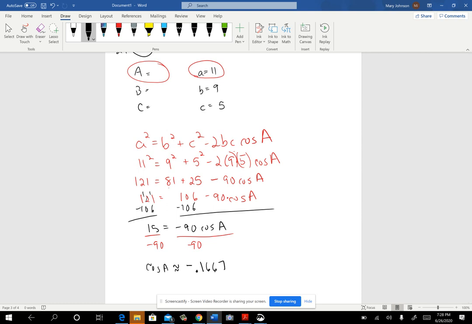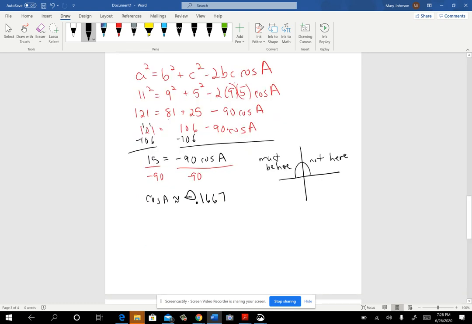Now, since we picked the biggest angle when we did the law of cosines, what it helps us avoid is ever having to worry about checking for a second angle. Because when you're doing the cosine, if you have something that has a negative value, your angle in a triangle can only be somewhere in here. If the cosine is negative, it is not here. So it must be here. And so the calculator will return back to you the obtuse angle, okay?